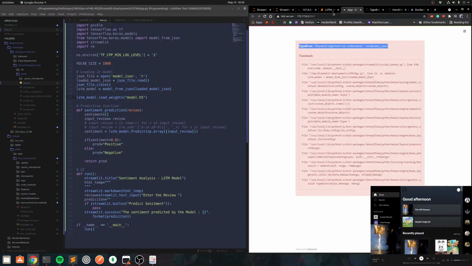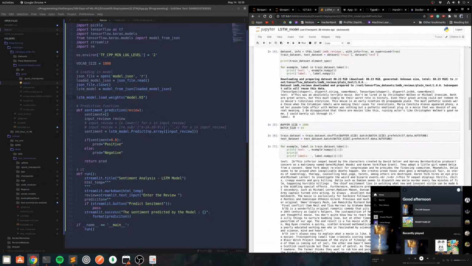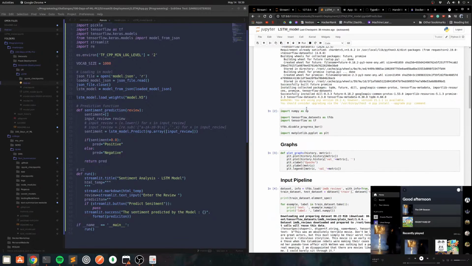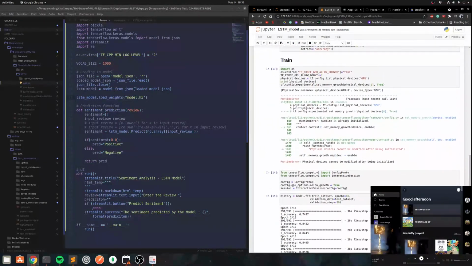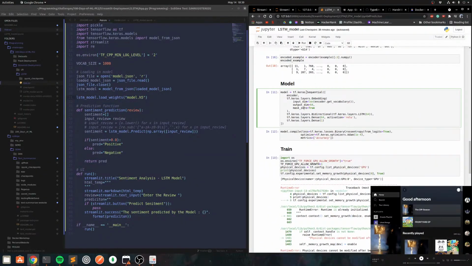Let's see, when we compile our model, which is up here, so should we not specify the parameters as positional parameters?